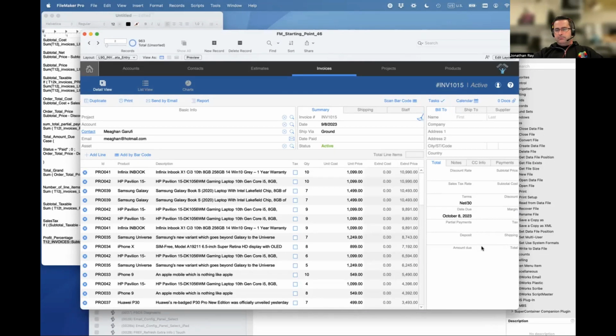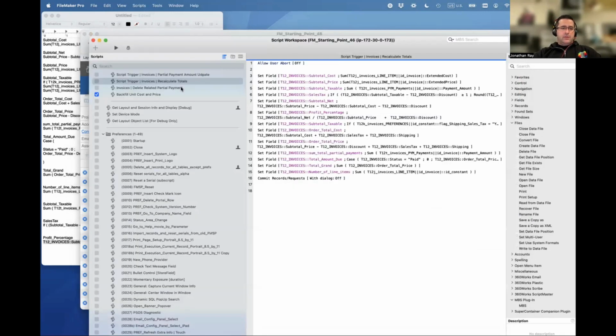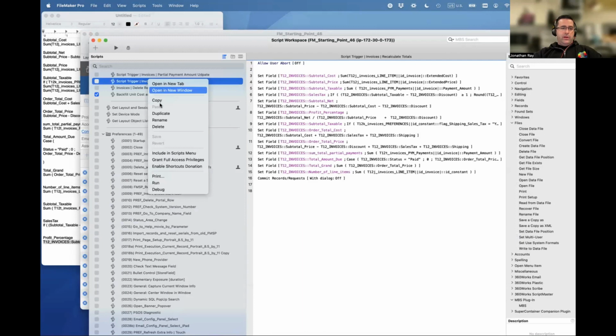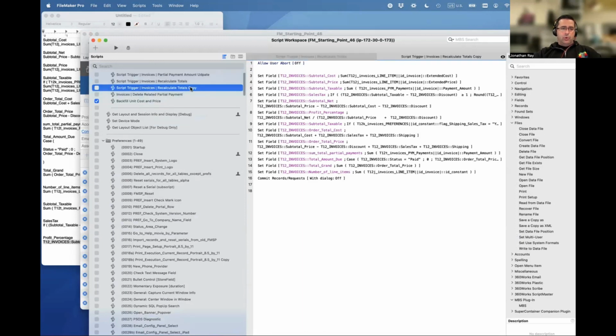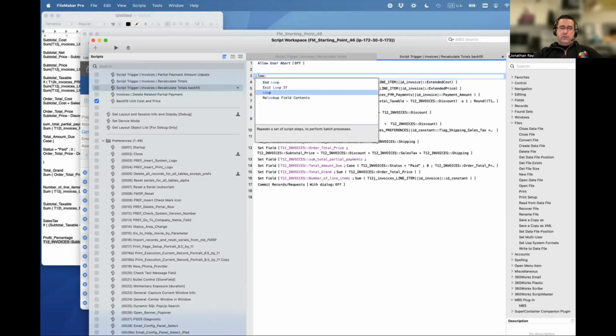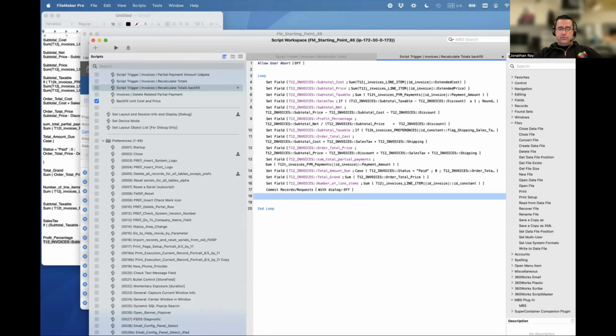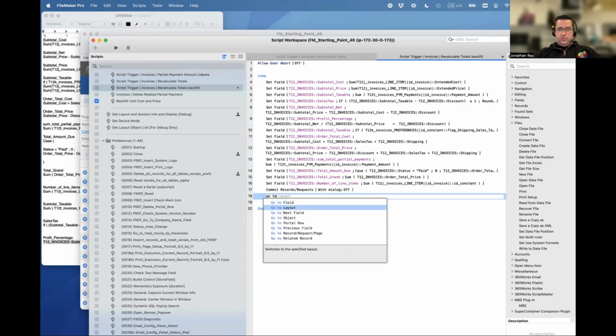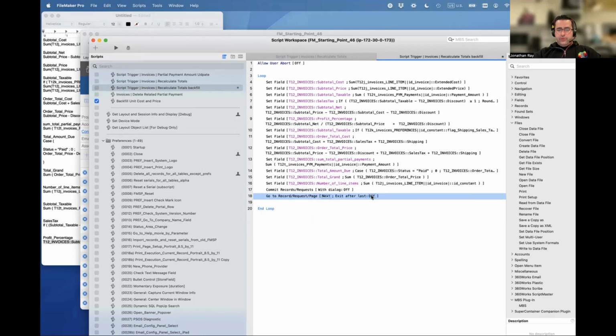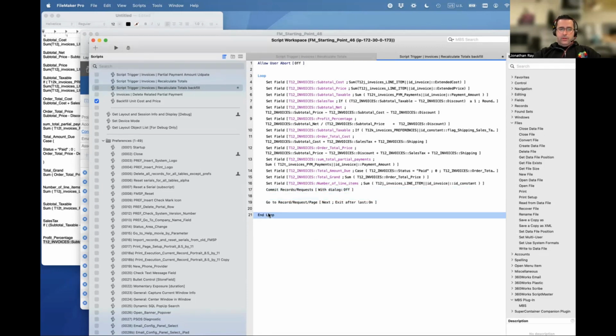Now, what you have to do on this is you have to backfill all the other records. And basically, the way that you do that is you can create a script. This is just a real easy way. Call it backfill and say something like loop, and then you're just looping through the records, exit after last, go to next record, right?